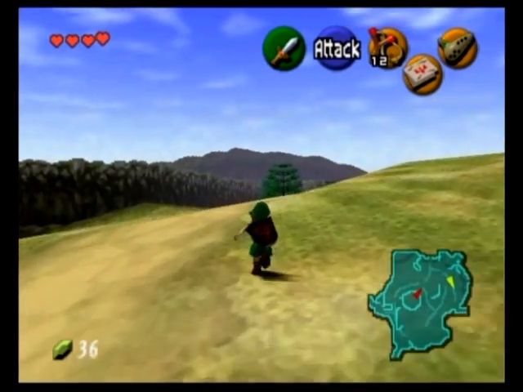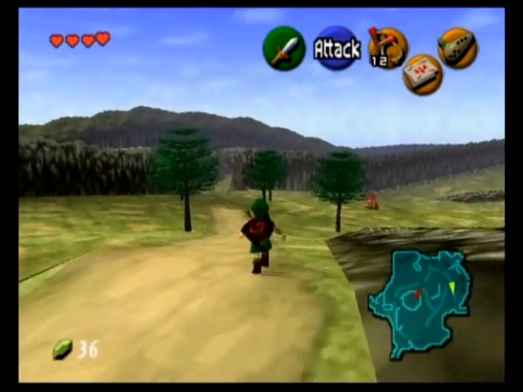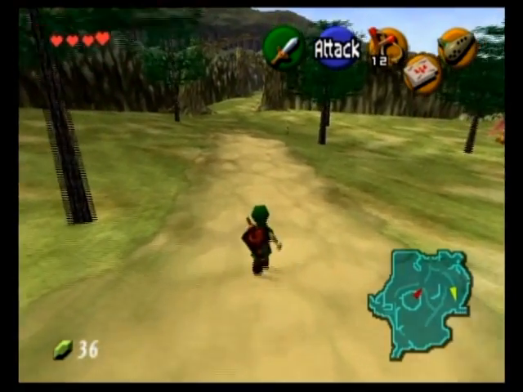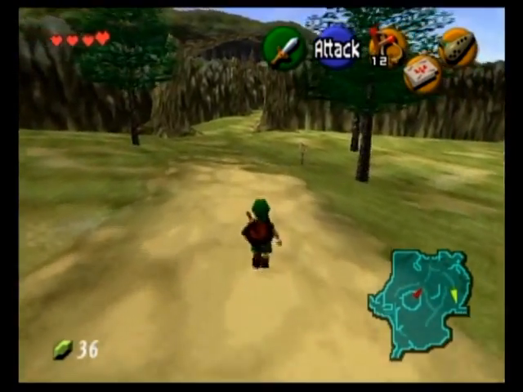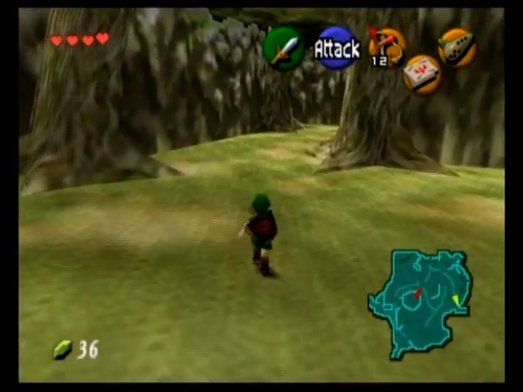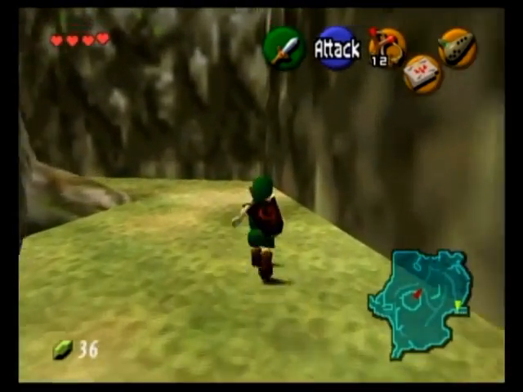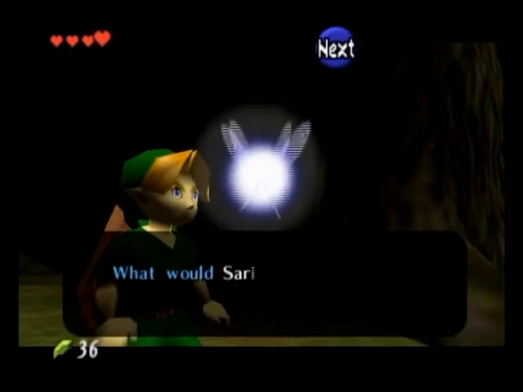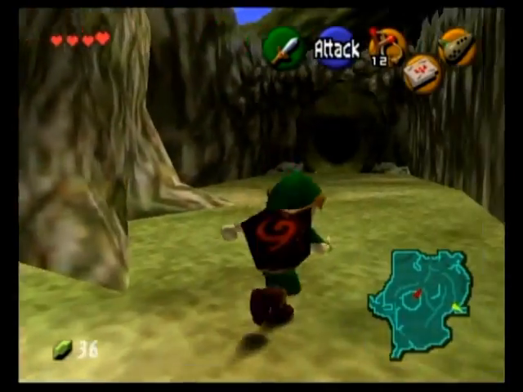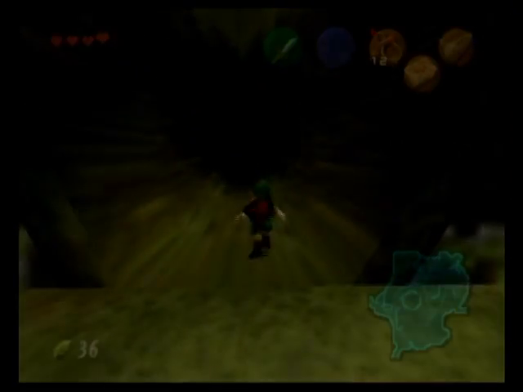Of course, I'm heading back to Kokiri Forest because, as you'll see in a moment, Navi will bring up a little message saying, "Won't Saria find it interesting that you're going to save Hyrule?" Or something like that. I mean, I just left the forest again. Why bring up this information? Well, anyway. See, here we go. Anyway, we do have to go back to meet Saria because we're going to need to get something to help further our journey.